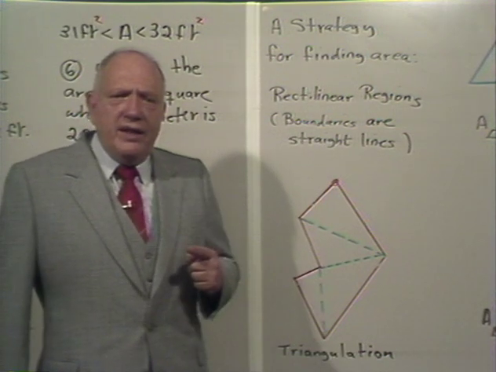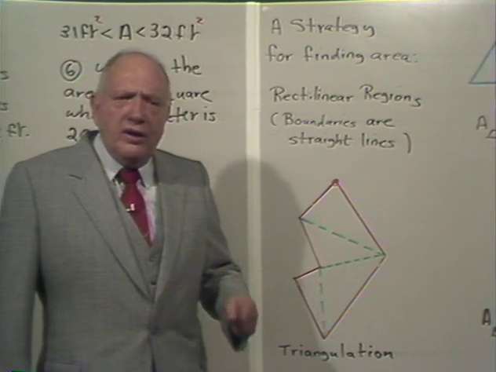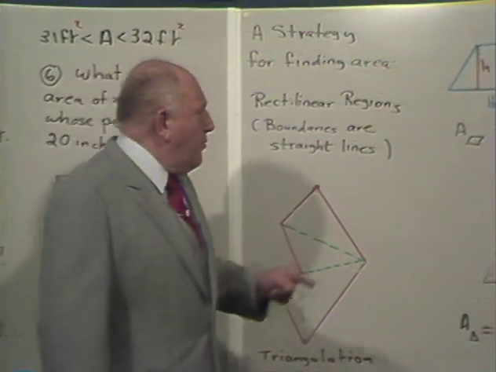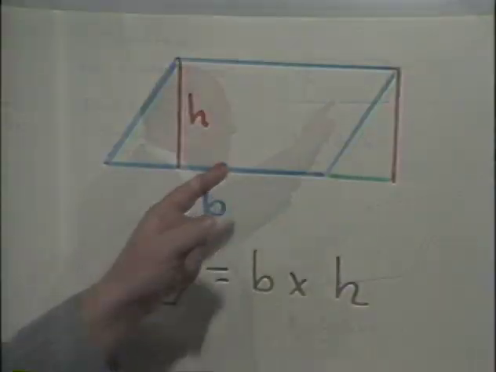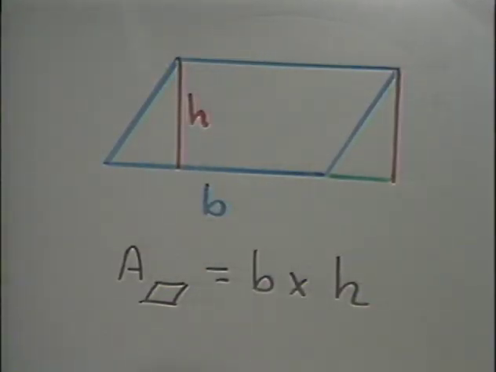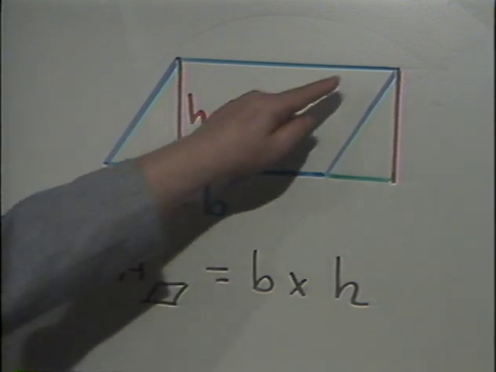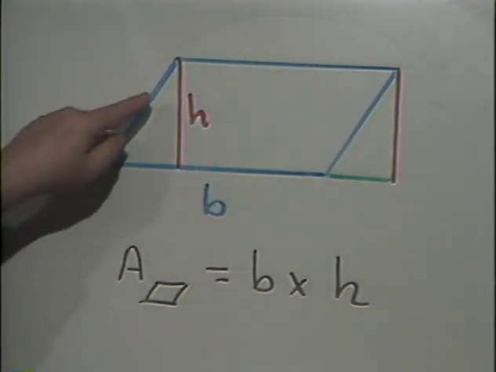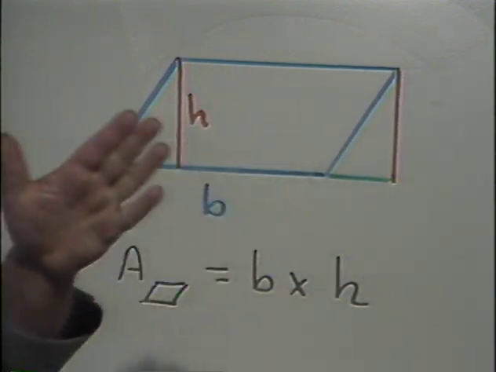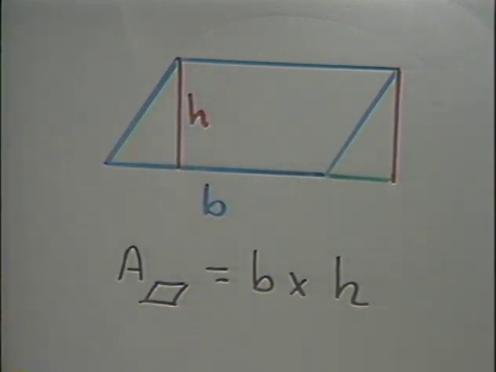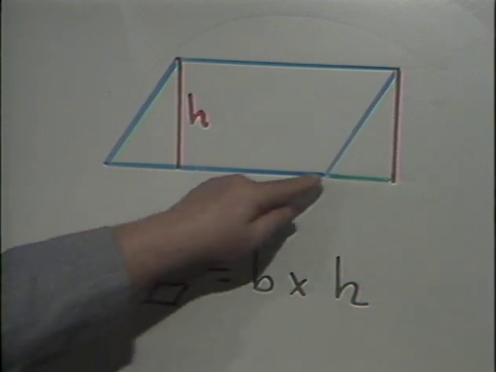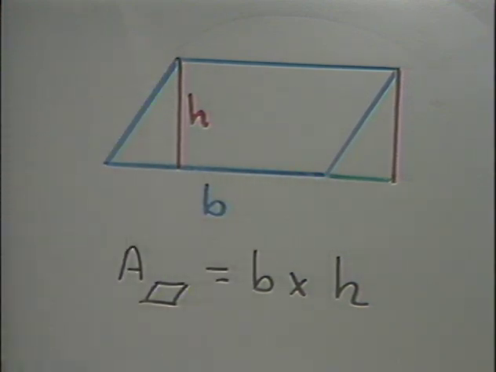So the first thing they did was they went from the well-known to the slightly less well-known. Rather than a rectangle, they took something that was called a parallelogram, of which a rectangle is a special case. You see, a parallelogram is a 4-sided figure in which the opposite sides have the same direction, but the corners aren't necessarily square. See, if the corners are square, it's called a rectangle. A rectangle has a base and it has a height.